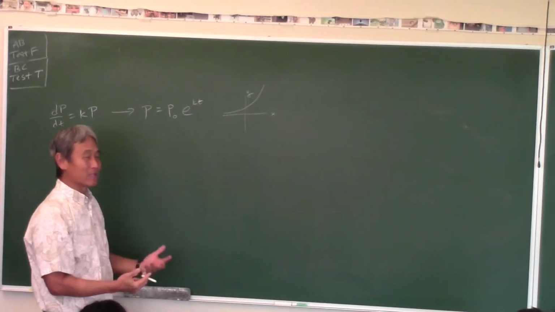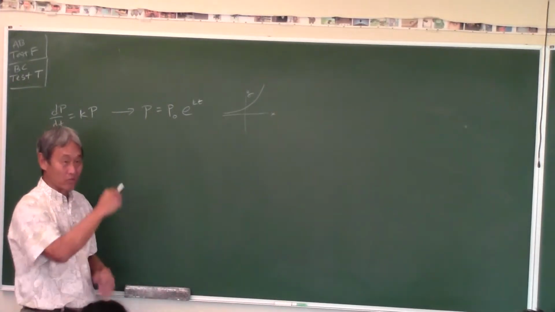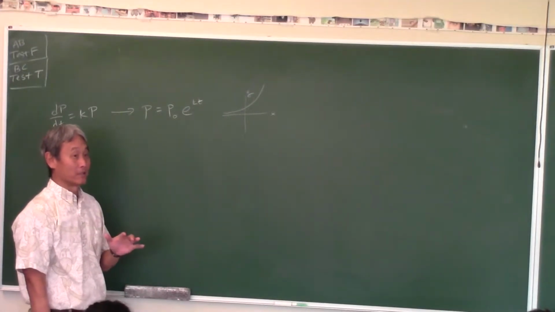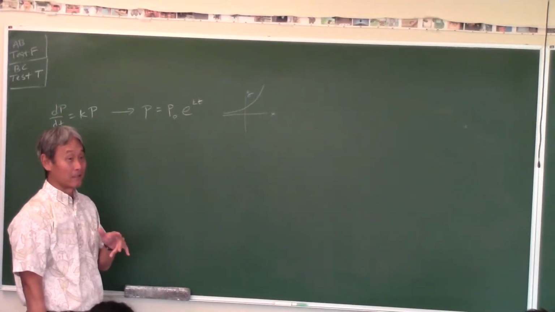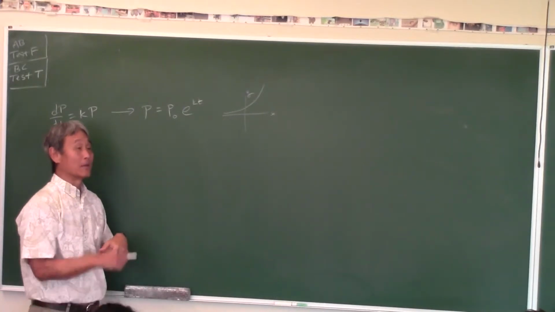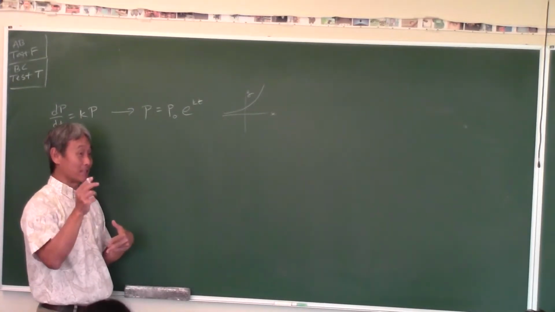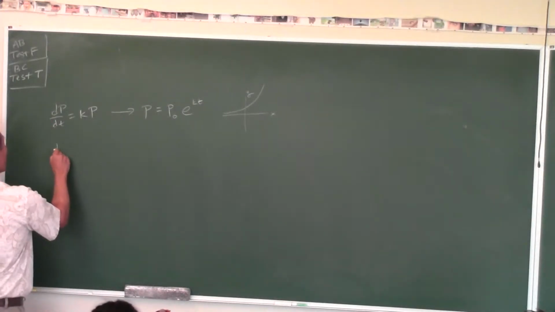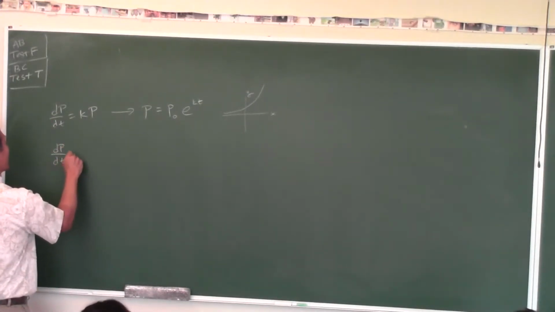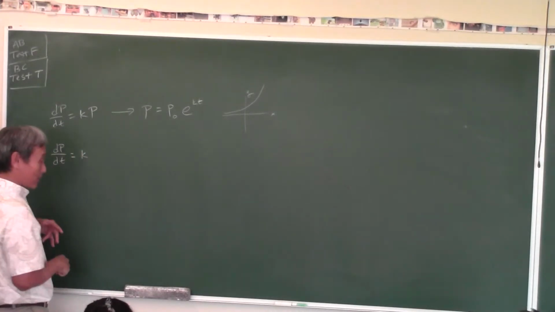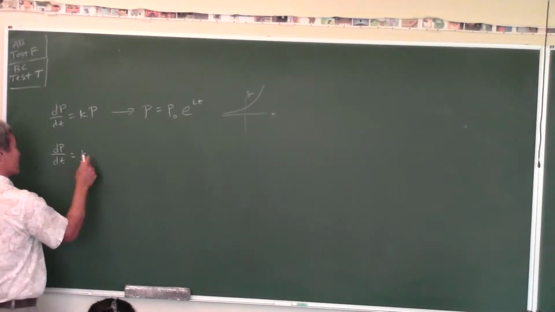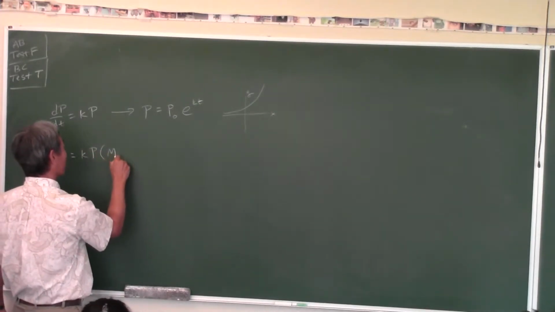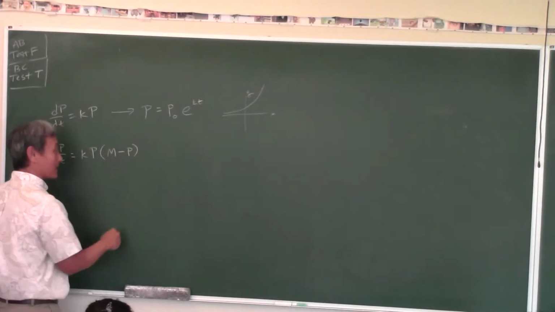Realistically, what population actually grows like that infinitely large? Bacteria? Bedbugs? No. Even bacteria, there's still a carrying capacity, right? In the wild, a more realistic population growth is that the rate at which a population grows is not only proportional to the population, but also to the carrying capacity minus the population.